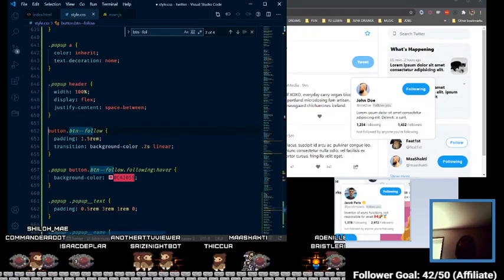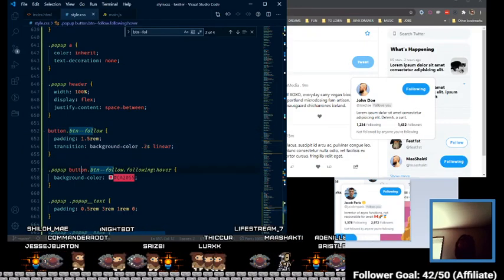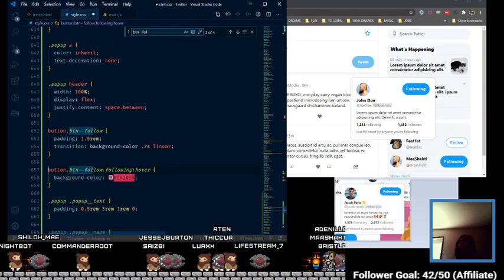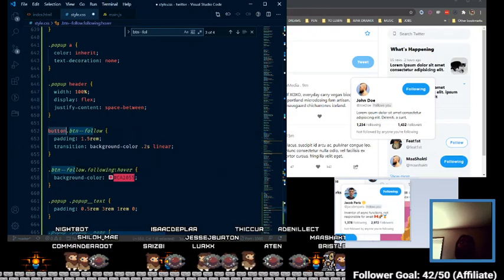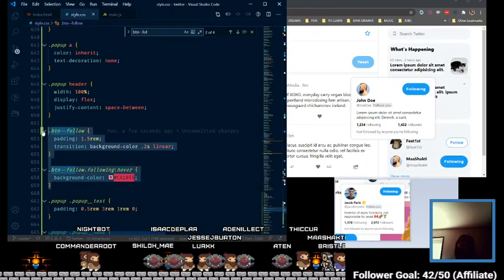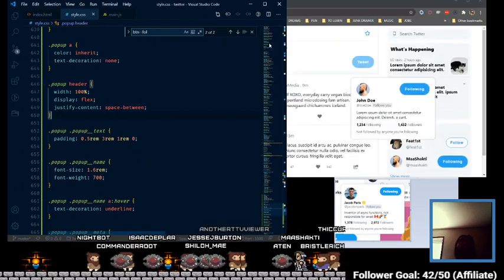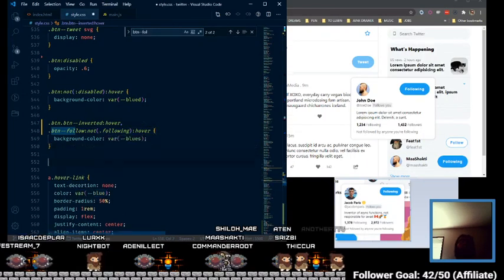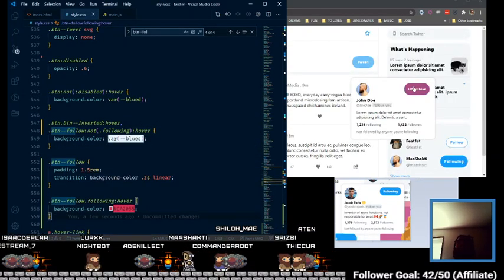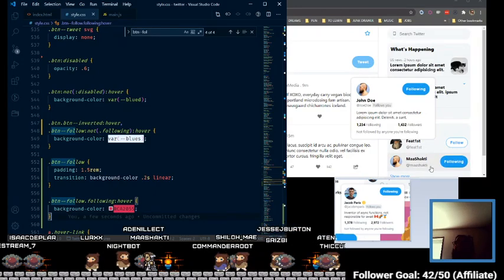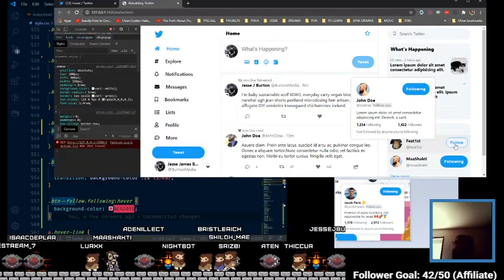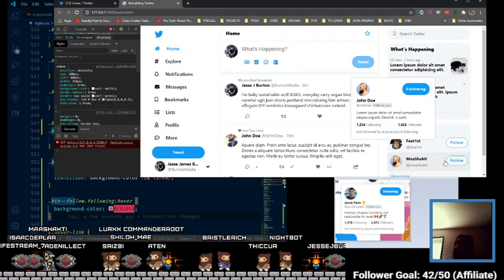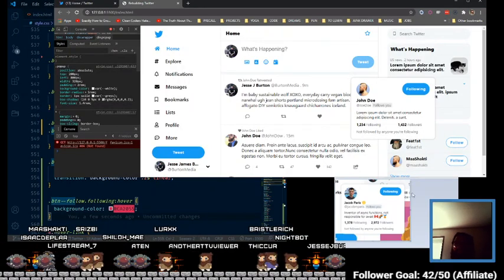And so we actually want this to be like that. And I think I'm gonna get rid of this and we'll just say these button follow, and I won't even explicitly specify a button, because that way if you're using an anchor tag, we can do that. And then let's just move these buttons up with the rest of our buttons because they're now not explicit to the pop-up. Now we've got our following, unfollowing here, and this one doesn't work obviously, and so size is obviously an issue, so there must be something in this particular one.